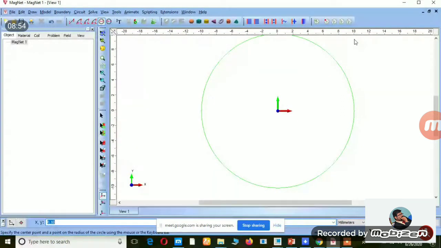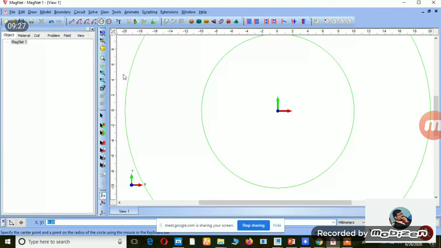Now I want to draw the back iron of the stator. Again, if I want to draw anything, or make any correction in the diagram, I want to initialize the center point, that is the origin value, that is 0 comma 0. For every command, I want to give 0 comma 0. Right? So again, I just initialize 0 comma 0. Now, I am giving 0 comma 20 mm, right?